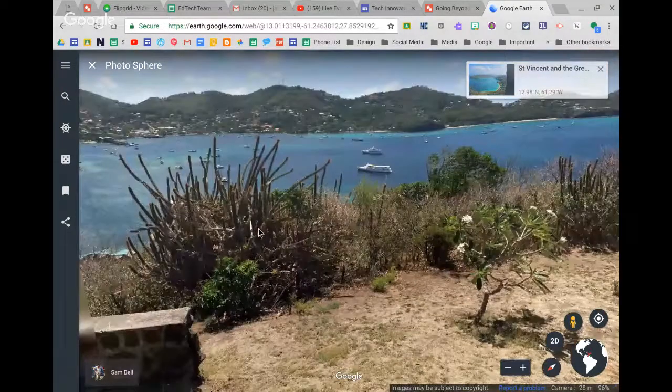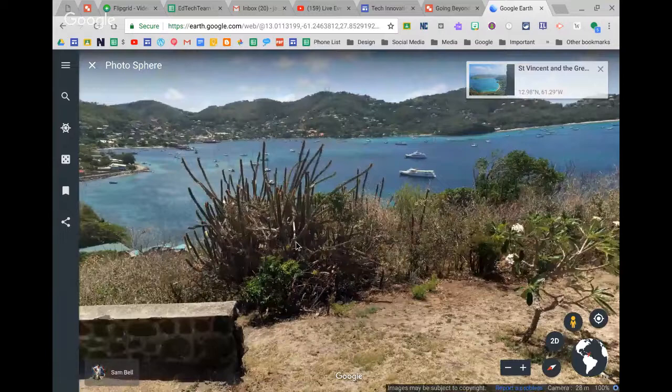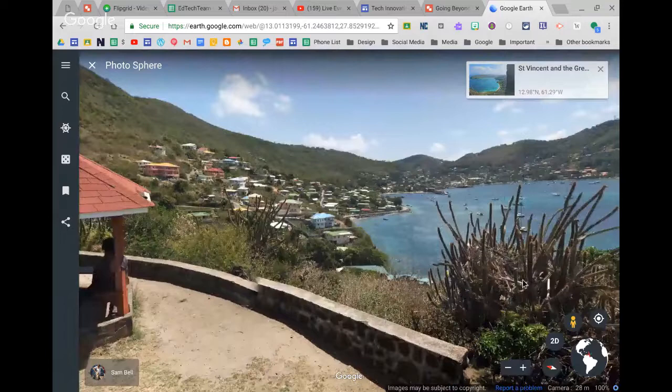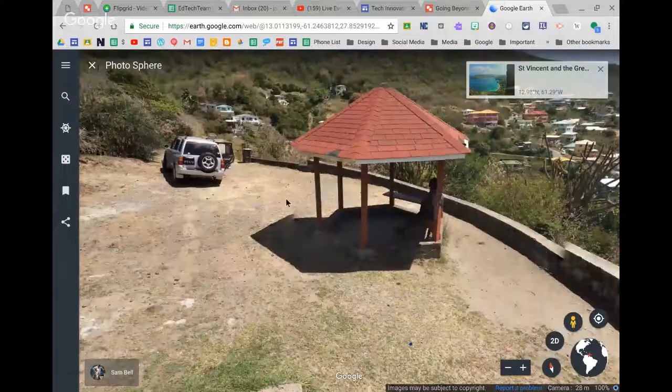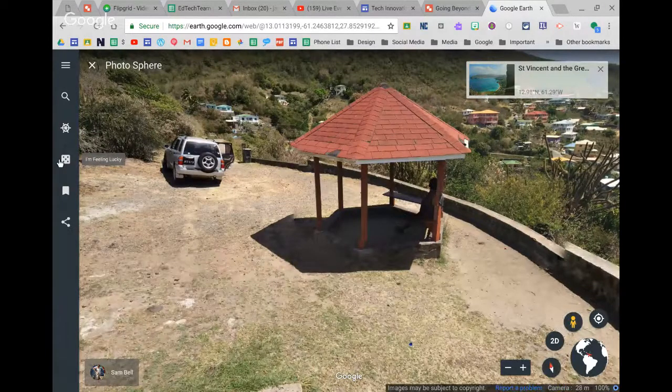What type of landforms do you see? Create a story based on you being in this setting. The kids just have a blast with those types of things, because for one thing, they get to roll the dice and land somewhere where they don't really know where they're going to be.